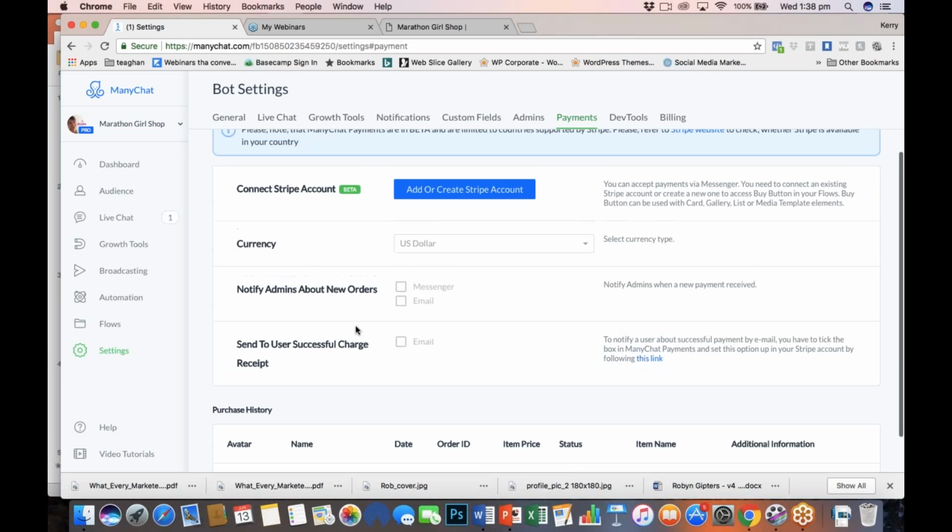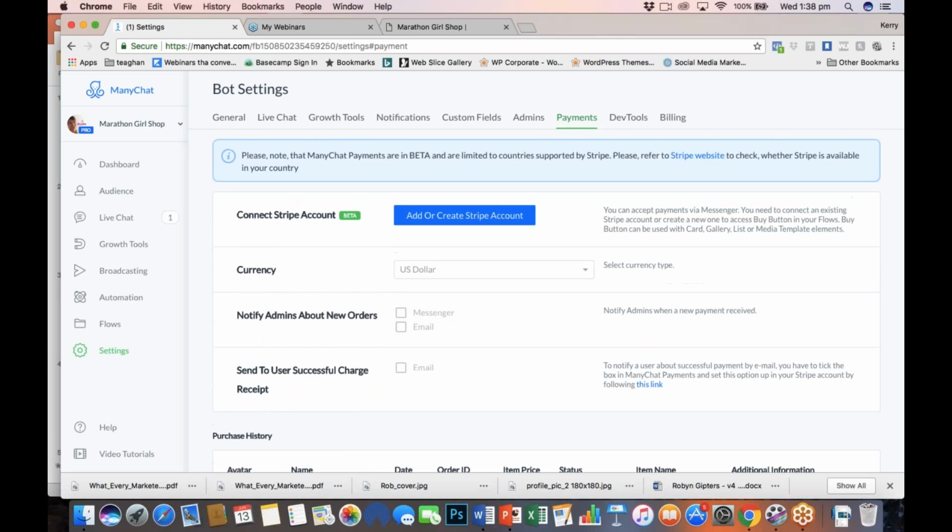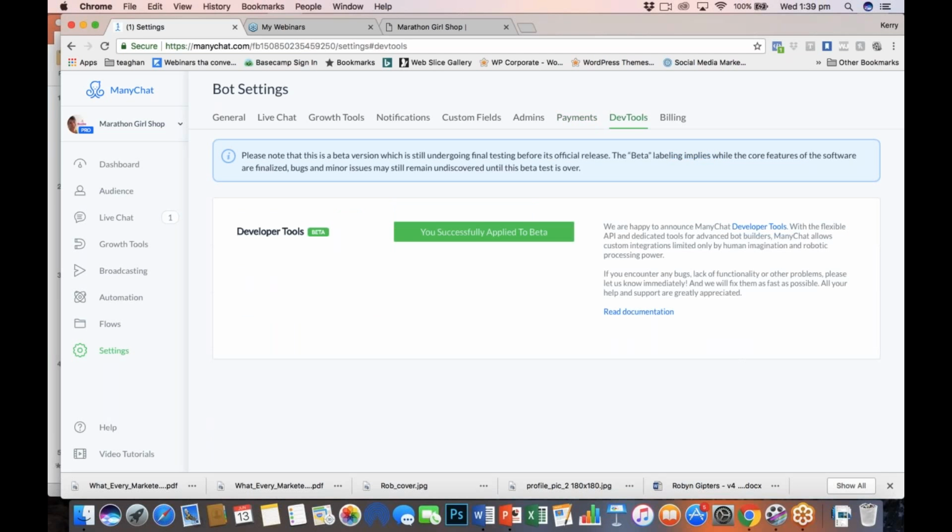By the way, for those of my clients that are in Australia, yes, you can use this in Australia. You can use it in the United States at this present point in time as well. Those are a couple of where some of my clients are at the moment, as at the time of this recording. We've got DevTools here. This is a little bit more advanced. I've applied for beta testing of some of the development tools here.